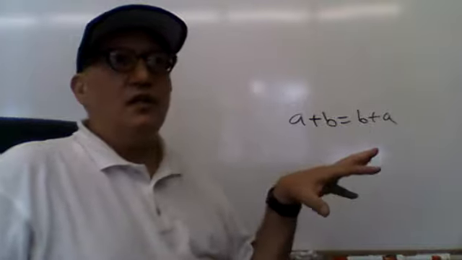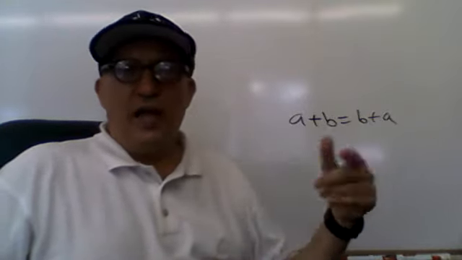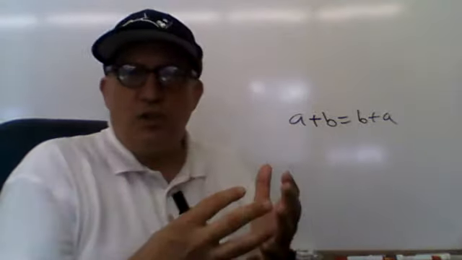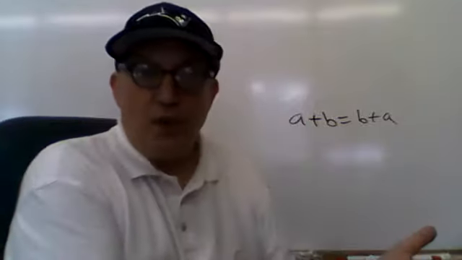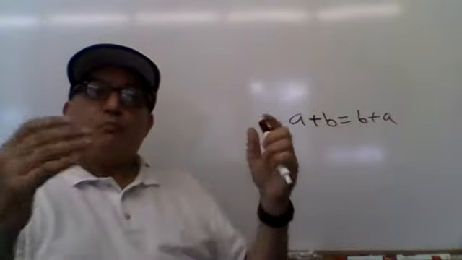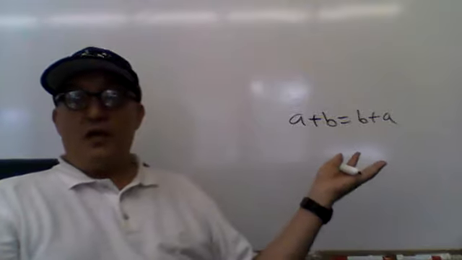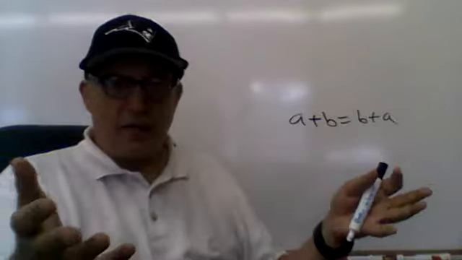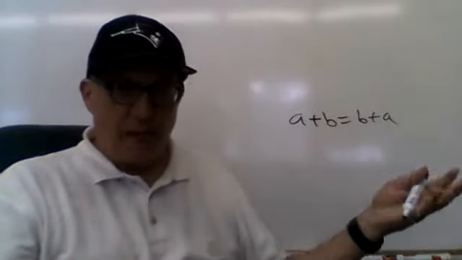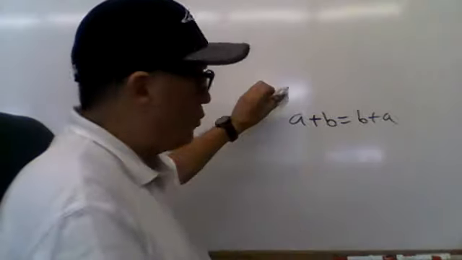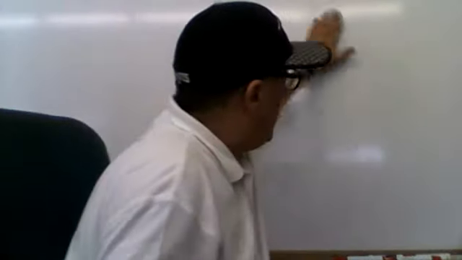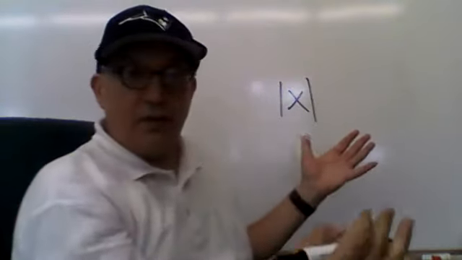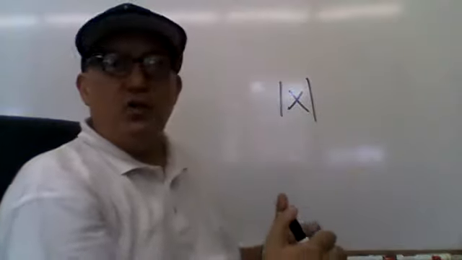And the idea here is that the early letters of the alphabet, A, B, C, D, are used to mean just numbers in general, numbers that we're going to know what they are. And then the letters at the end of the alphabet, X, Y, Z, are typically reserved for unknown numbers that we have to solve for. That tradition is not followed all the time by all people in all textbooks, but it's one that I generally follow. And so rather than writing an A, I'm going to write an X. Now the letter is arbitrary. I'm just following a tradition here.